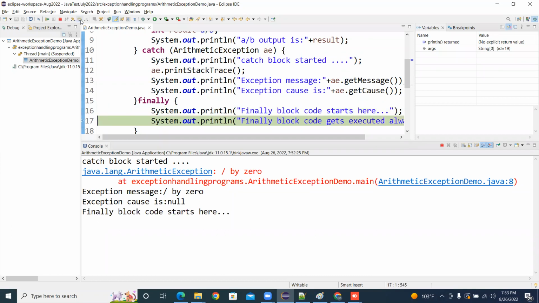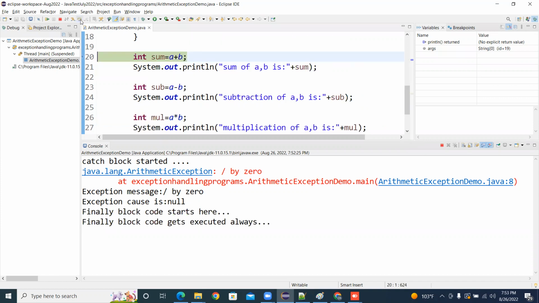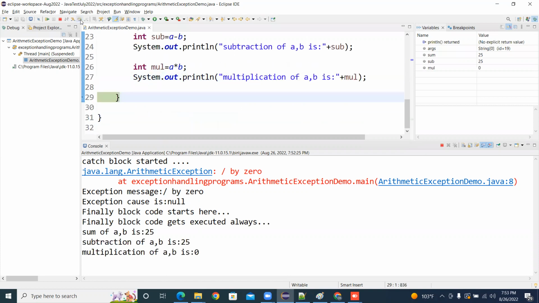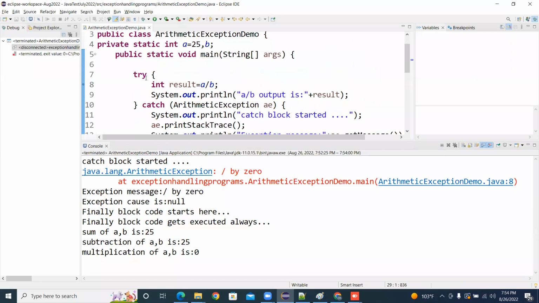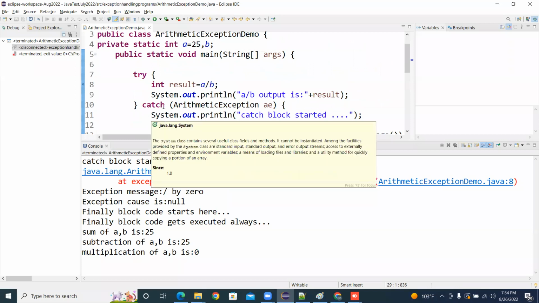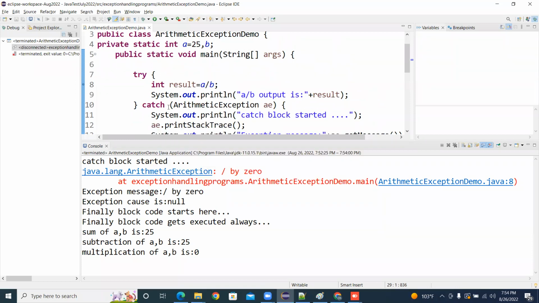This is the line by line code execution we are doing. See, now it went outside the try catch finally block. Now see, every line is executed. Before it didn't execute, right? If you didn't add the try catch block, the code is not executed anymore. Now it is executing all the code. Why is it happening? Because you handled it with the try catch finally block. That is the reason it is handling the exception here.